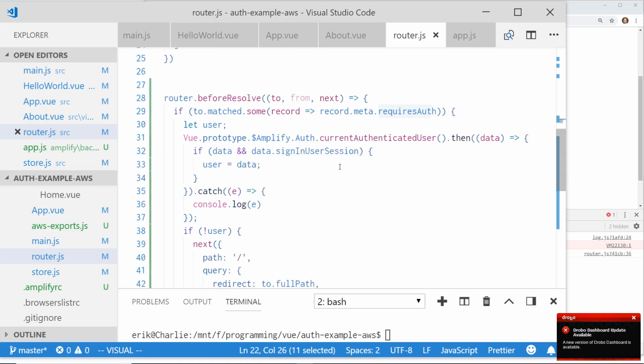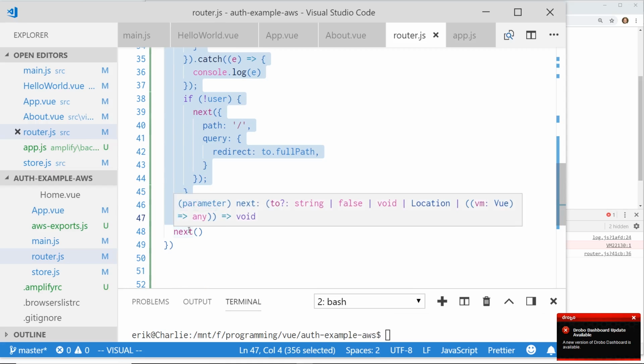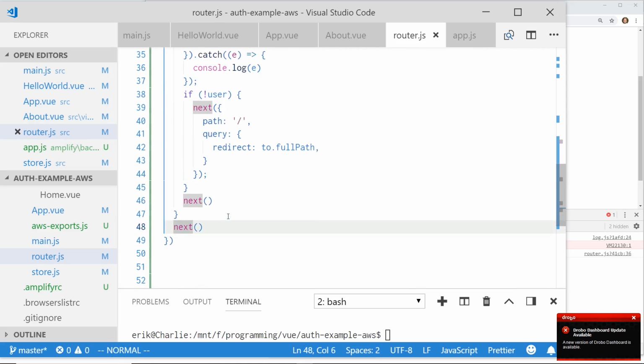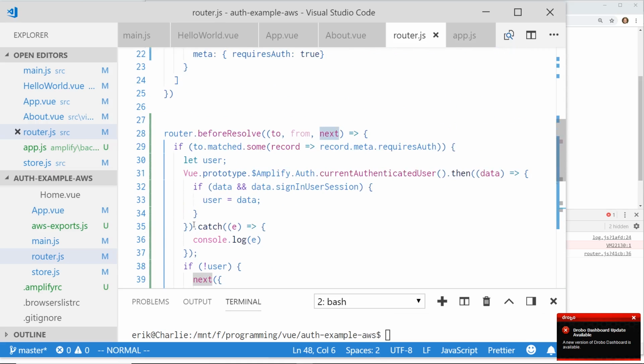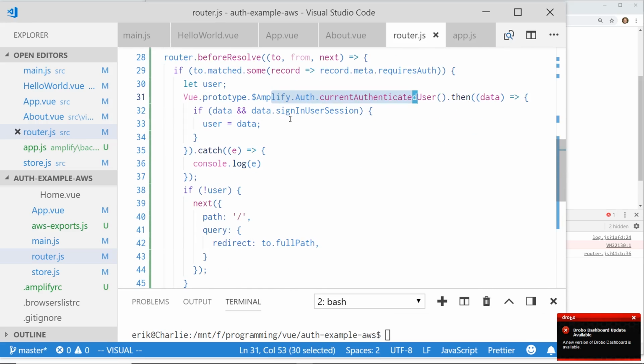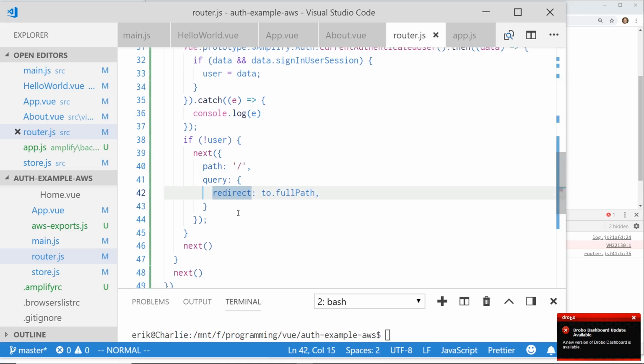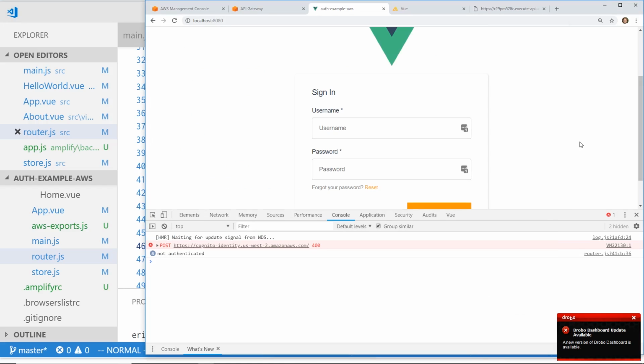If it doesn't have it, just go ahead and route to it with next. Otherwise, I'm checking the Amplify Auth current authenticated user to see if they have any information in there. If they're not authenticated, then we redirect them back to this slash path. Otherwise, we redirect them to the authenticated path.